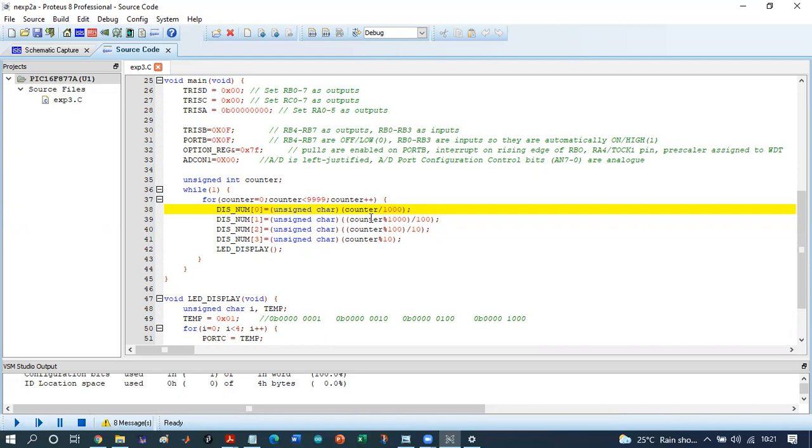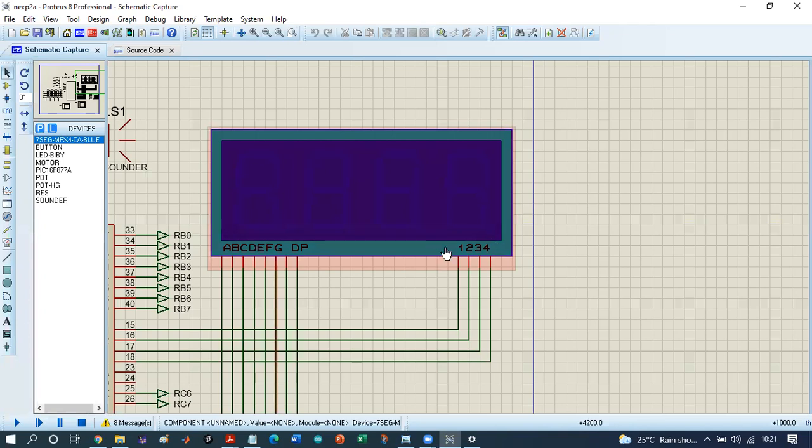So num 0 is 7. That means that on this particular line, the first one, it should display 7.